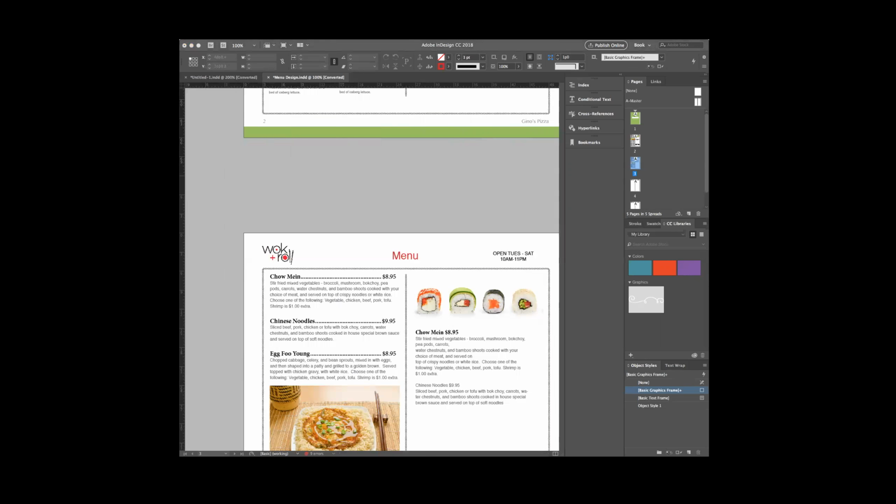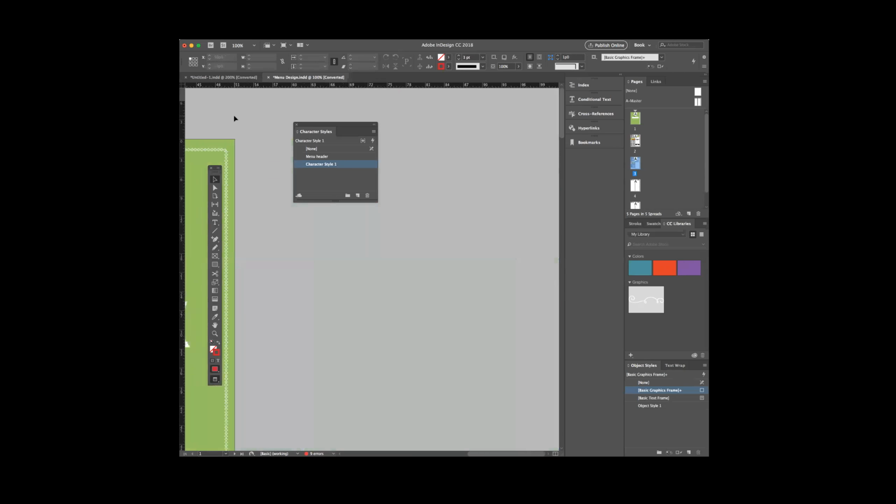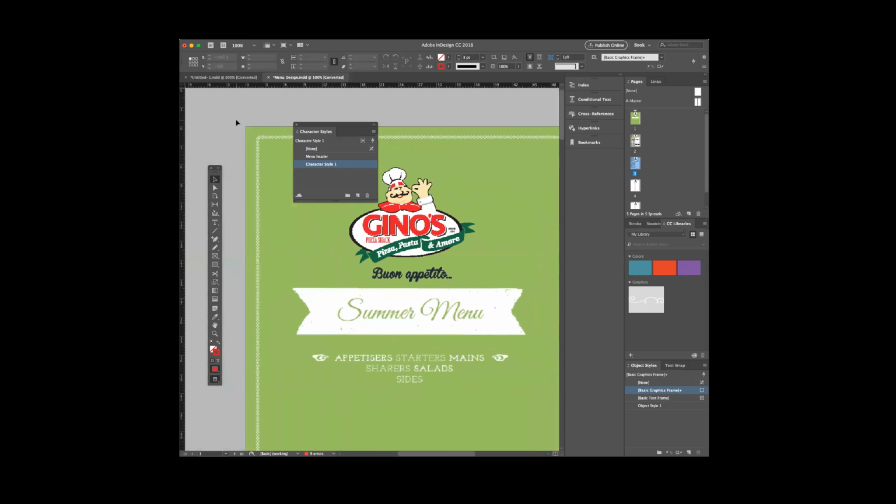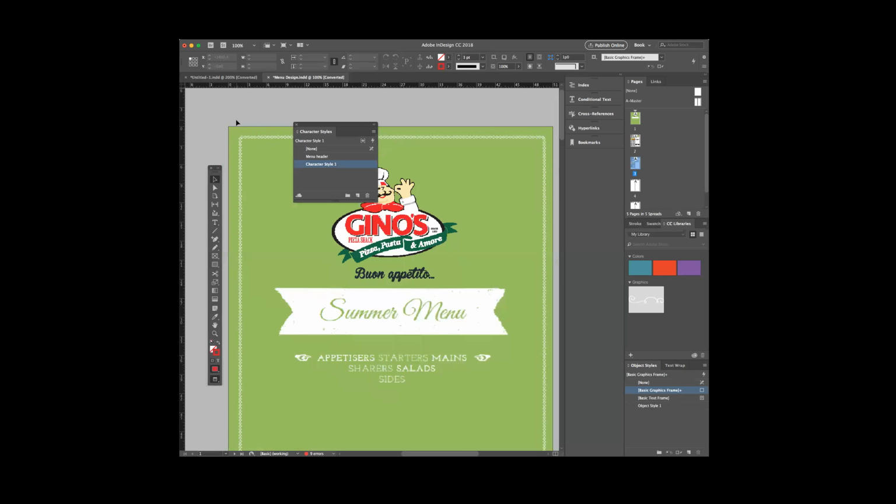Let's get to the fun part, the actual designing part. I'm going to go to assignment 2 so that we can make sure we're going through the instructions correctly. You'll open up your menu cover file wherever you designed it, and you're going to rename it. So pretend this is my cover design. All right, I designed a cover. Woohoo! I made all the changes that Mrs. Woodland suggested, and now it's ready to move on to assignment 2.